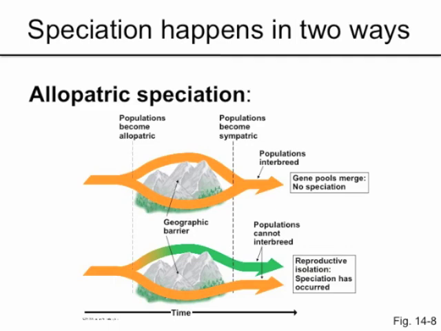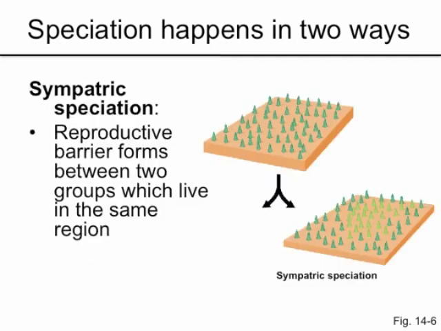Therefore, you'll end up with a long beak population on the cactus island and a short beak population on the insect island. And it's possible that enough mutations, other kinds of mutations, would exist in these two populations to lead to reproductive isolation. So if we were to bring them back together, they might not be able to interbreed. So that's called allopatric speciation. There's a geographic barrier. So the opposite of this would be sympatric speciation.